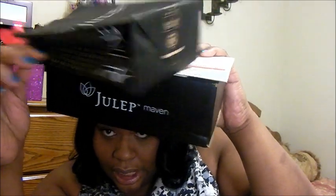This is the bag it comes in, and this is the box that the bag comes in. They send you a note telling you what you're getting. If you are new to Julep Maven, it is a nail polish club. There is a fee every month of $19.99, and mine comes out on the 27th. You have to let them know by the 25th if you don't want the box, so I'm all over that.